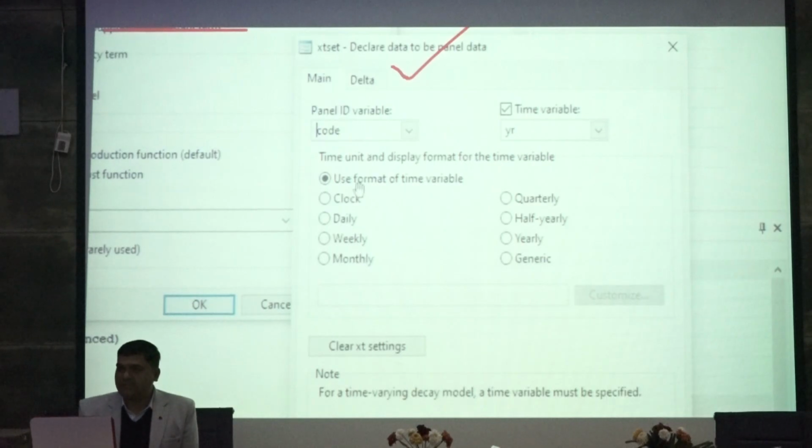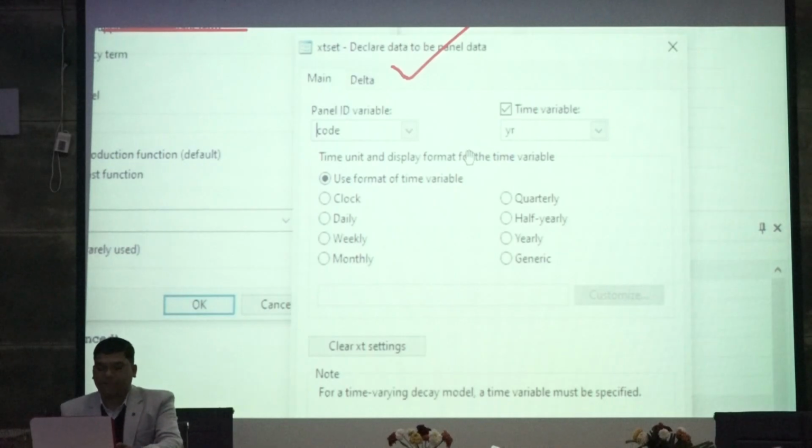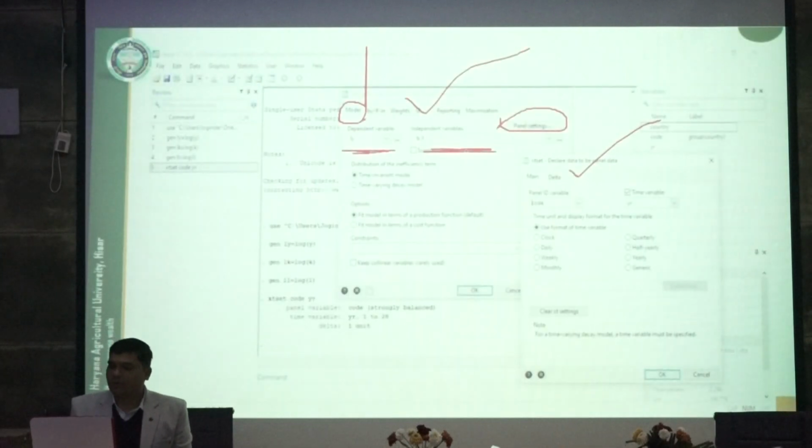In this case we have code as the panel ID, and the time variable is year, that is YR. Then you have to select these two variables for the panel declaration. After declaring this panel, simply click OK, and then again OK.